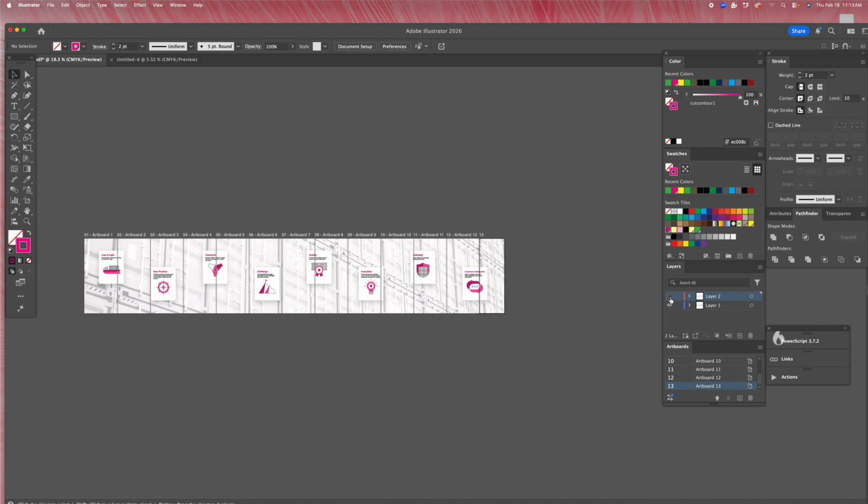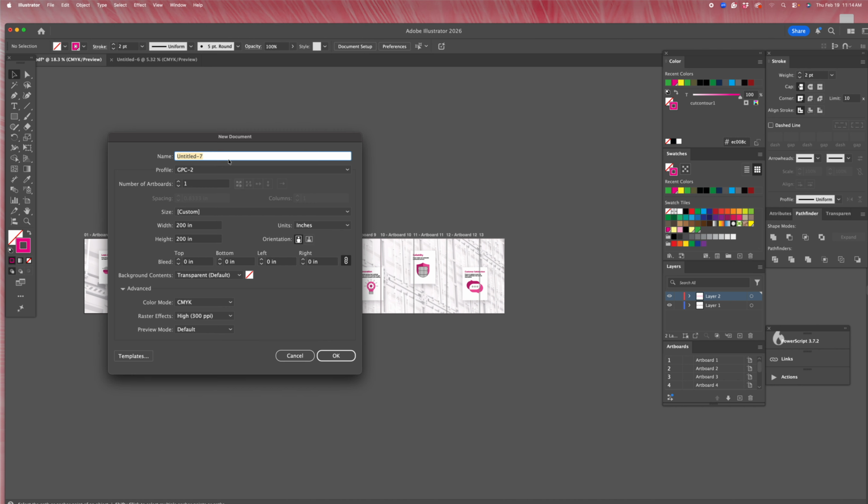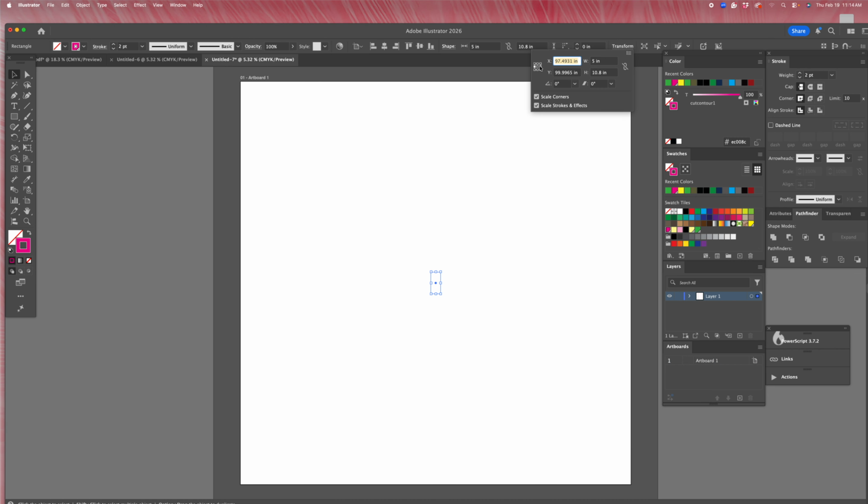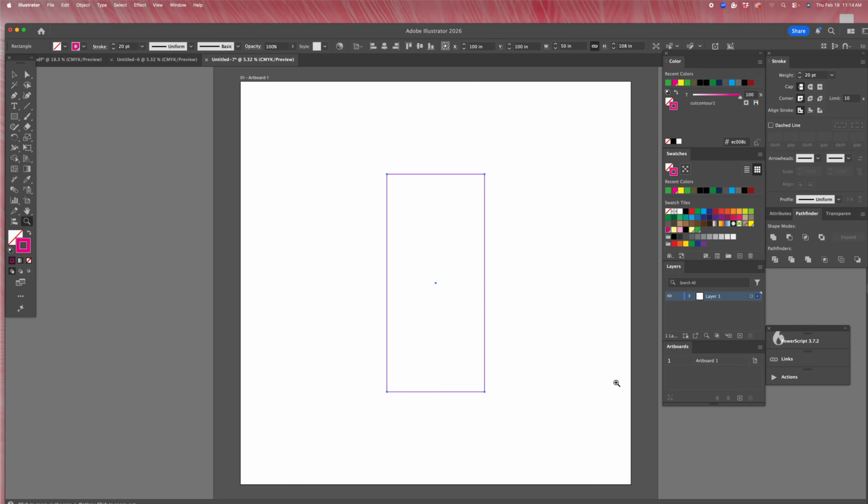So once that's done saving, I'm just going to bring my magenta lines back. I'm just going to select the first one because you've got to remember 1 through 12 is going to use the same cut file. So go ahead and cut that, bring it into a new document. We're going to work this in 100th scale, like 100% size, because my regmark script is also 100% size.